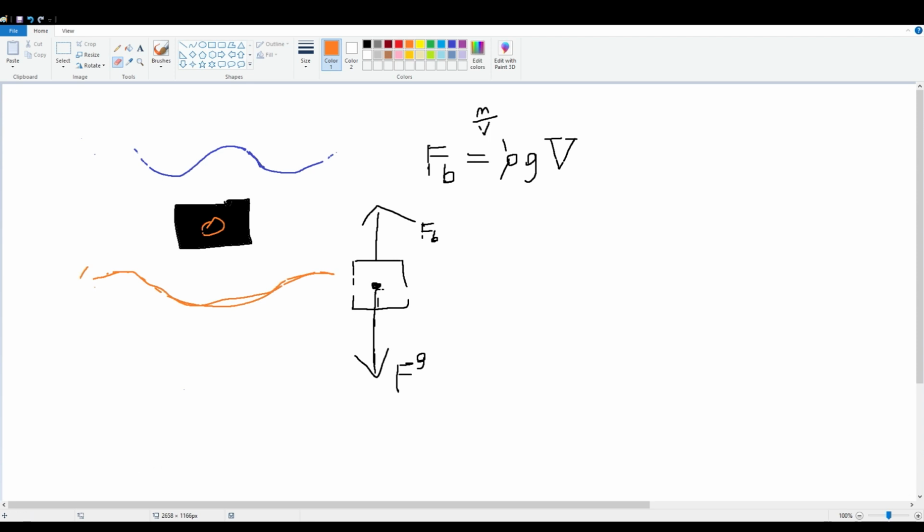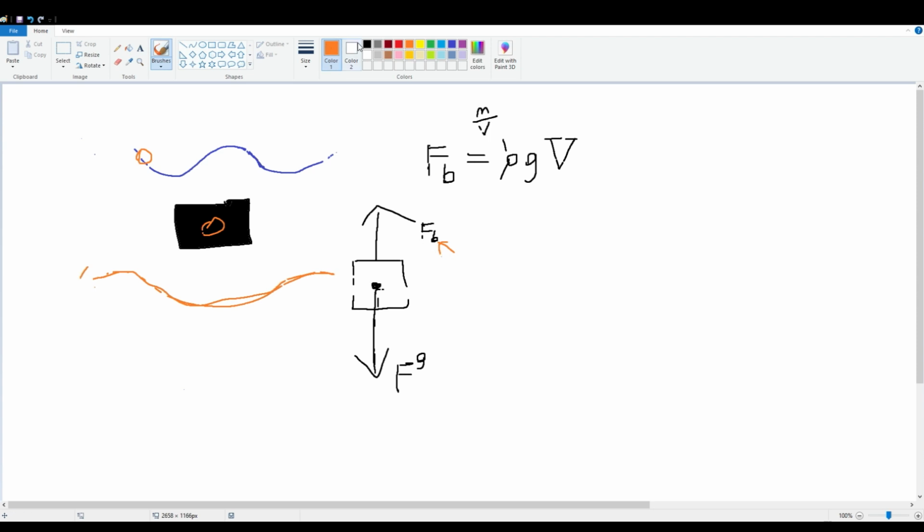As you can see here, for this example, we will just be using a basic submerged object inside of a fluid. For this one, we'll just say water. Then we can easily draw a free body diagram, or an extended free body diagram, that we have covered extensively in Physics 211 and 212, where we have a downward force for the acceleration due to gravity, but we will only have an upwards force, which is the buoyant force right here.